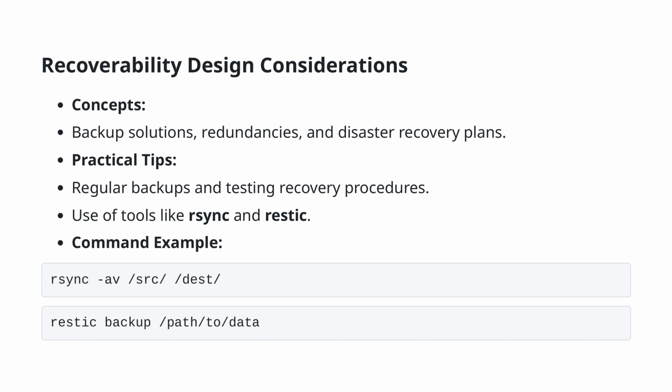For instance, you can use the rsync command to synchronize files between locations: shell rsync source dest. Similarly, to back up data using restic, you can run shell restic backup path to data. By incorporating these practices and tools, you enhance your system's capacity to recover swiftly and effectively from incidents, thereby maintaining service availability and data integrity.